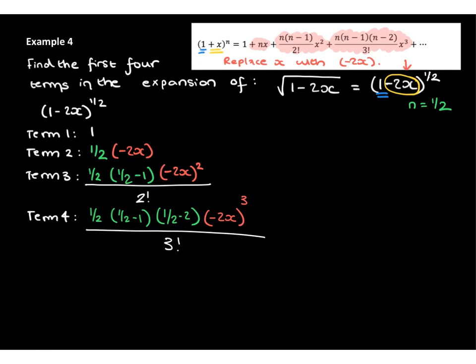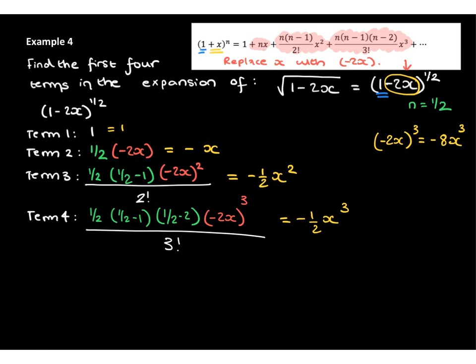Now, let's have a go at simplifying each of these. You can input the calculation straight into your calculator. Please remember, as we've warned previously, to be careful about, for instance, negative 2x all cubed in that last term. That would give you negative 8x to the power 3 when you expand that part. So be very, very careful. You may wish to work out the terms yourself and then check if you've got the correct answers. So did you get the correct answers?